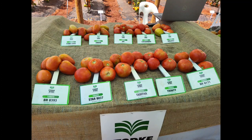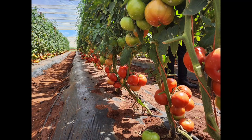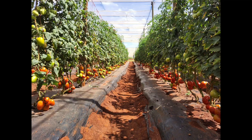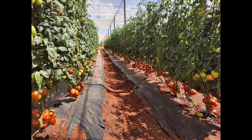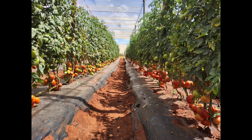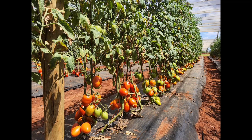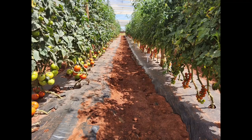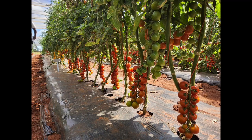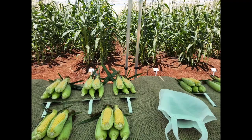Next up was tomato — this is not something that we are actively farming. But you can't resist looking at tomatoes; they're so attractive. This is something we actually farmed in our first two to three years of farming, but we came out of it and concentrated on other lines. Trinity is a variety that mesmerized everybody when we were looking at the different demo plots — so for the tomato lovers, that's something you can look at. The pricing for tomato behaves like an exchange rate sometimes, which puts people off. But here are some cherry tomatoes as well, looking very good. The price for cherry tomatoes is always very good, but perhaps the demand in terms of quantity is not that much.